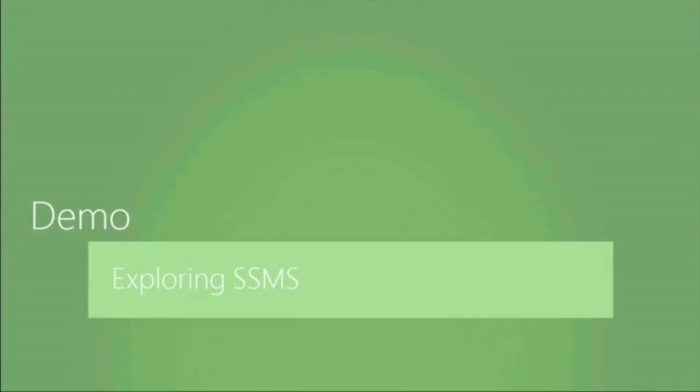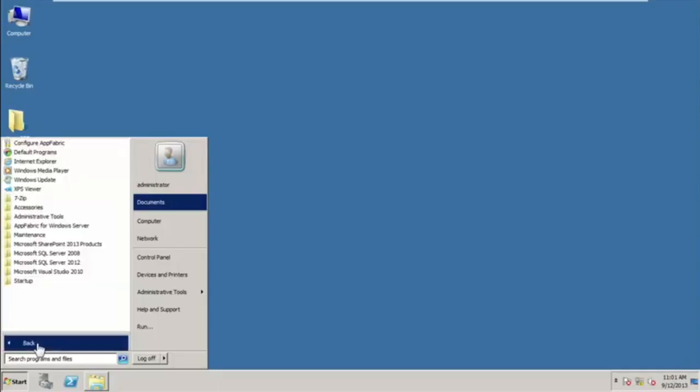So let's jump out and explore. We're going to go into a demo here, and let's go into our Contoso database. If you've gone to any Microsoft class, you've heard the term Contoso. I'm going to go to Start and All Programs, and in here you're going to see that I've got Microsoft SQL Server 2012.